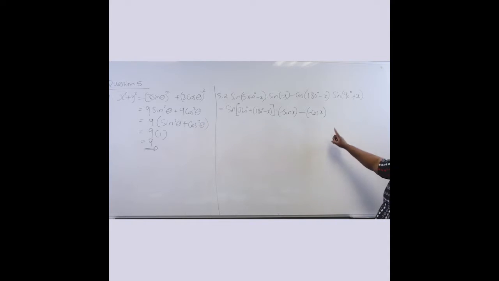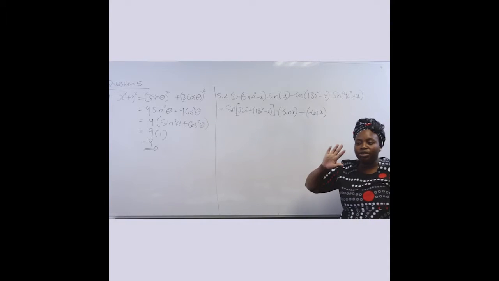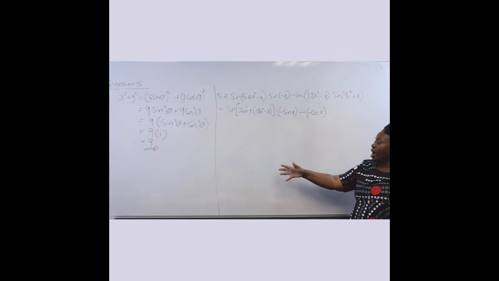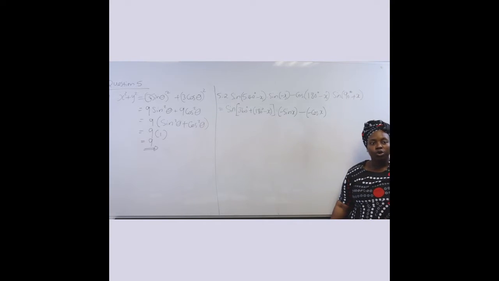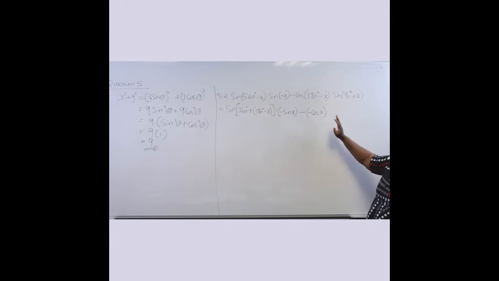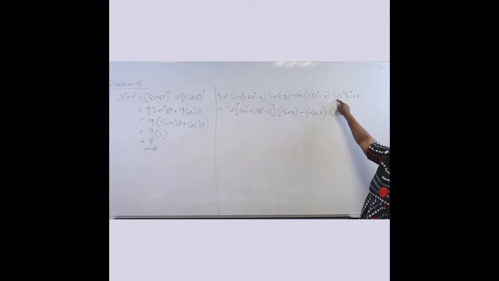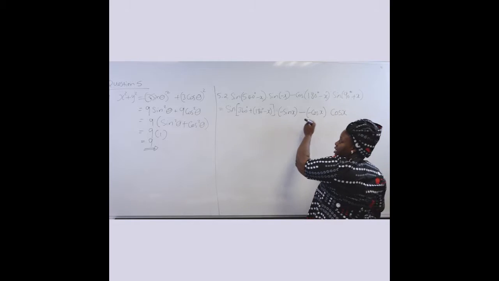Now, we are coming to a co-ratio. Remember we said cos and sine, they are married. You see a wife, sine, it means you have to introduce the cos, which is the husband. Now we have sine, it means its co-ratio is going to be what? Cos. So we're multiplying it with cos of x. But bear in mind that we are in which quadrant? A second quadrant. Our ratio sign is positive. Therefore, this is going to be positive as well. But mind you, if this was cos, it means this was supposed to be a negative sign. So that's how we look at it. So this is fine for now.